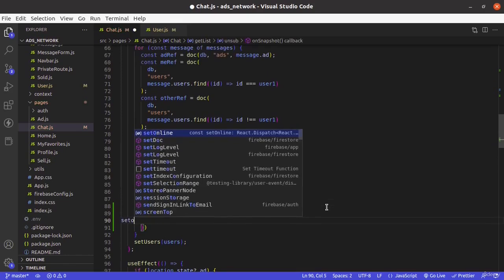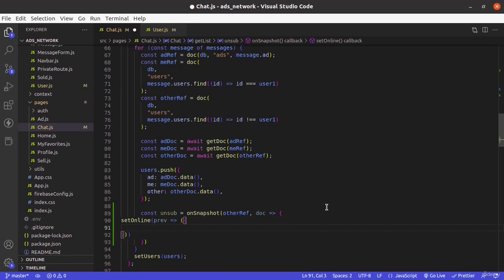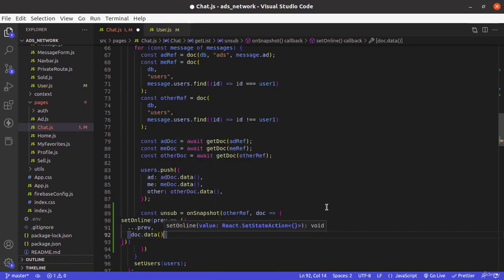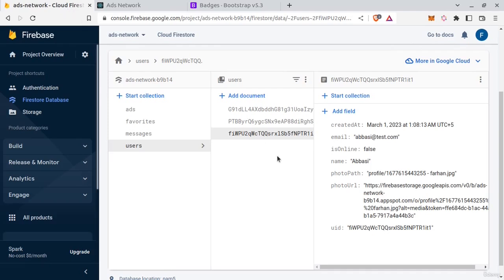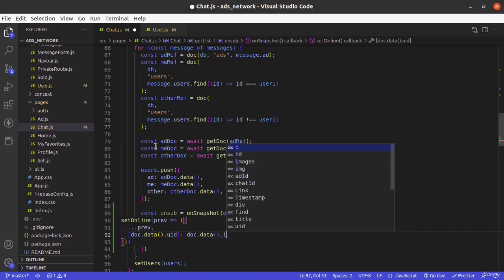So set online, we will get previous value, and here we will spread previous value, and then doc dot data, and this has field UID. This one, and value will be doc dot data dot is online.